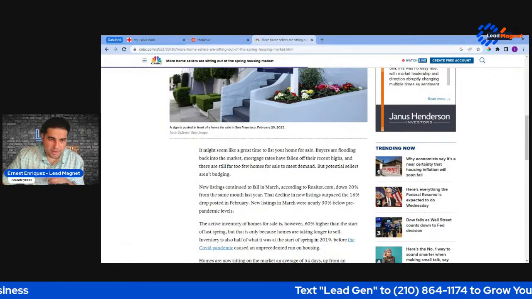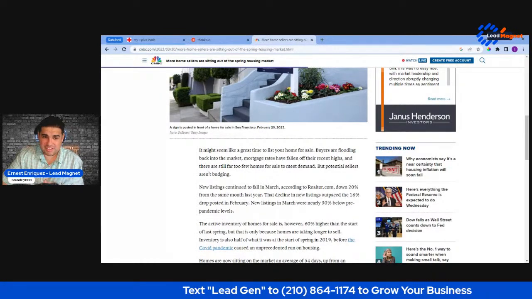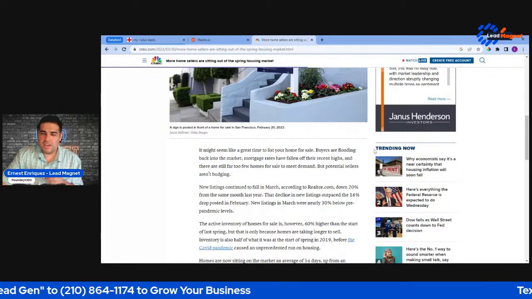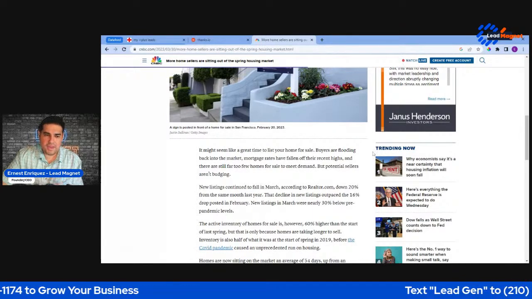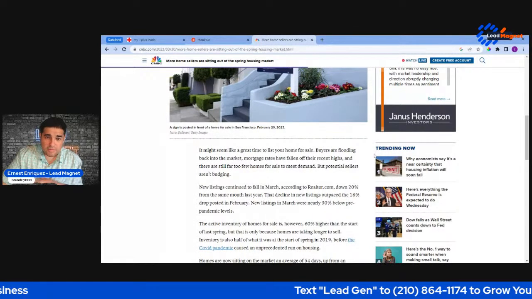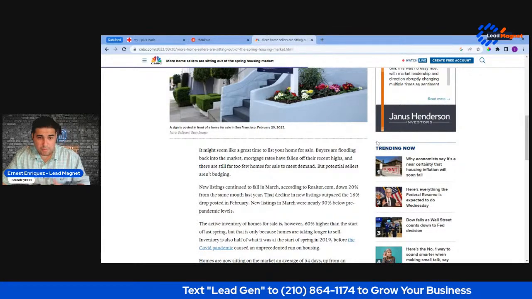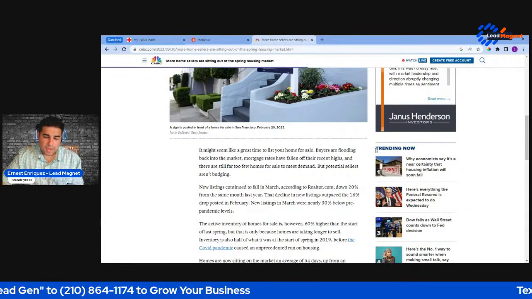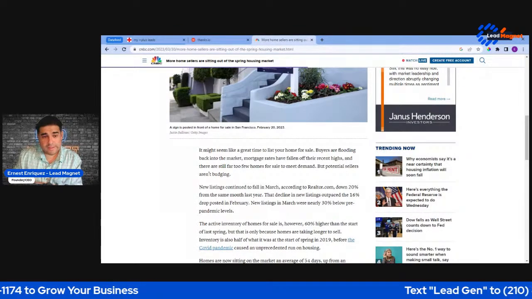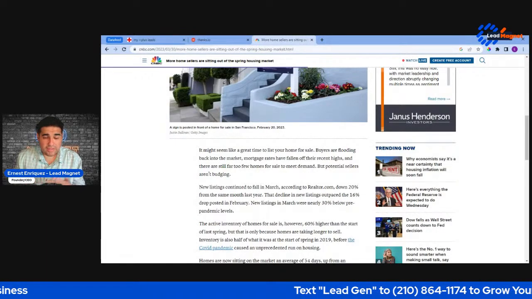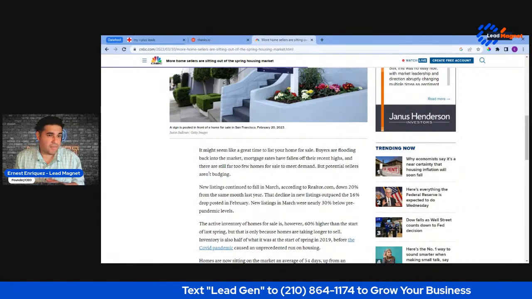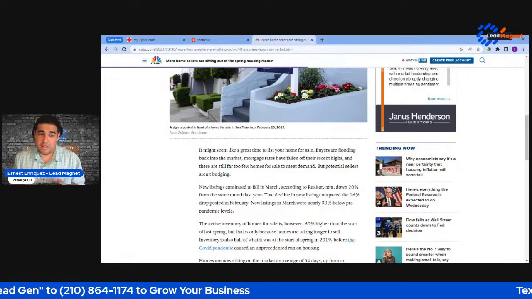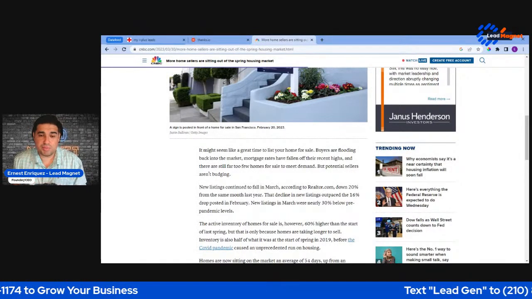But what we're seeing happen quite frequently is homes are starting to sit longer, right? When rates are higher, this typically happens. However, there still is a very prominent lack of inventory. Some homes are still moving very fast, but for the middle income class buyers, there's not a lot of inventory for them to choose from. So in some cases, those homes are the ones moving fast. However, there still are some out there that sit longer because maybe they have a lack of marketing or something along those lines. Let's not blame the agent for everything, but in some cases there is a lack of marketing, a lack of exposure, right?